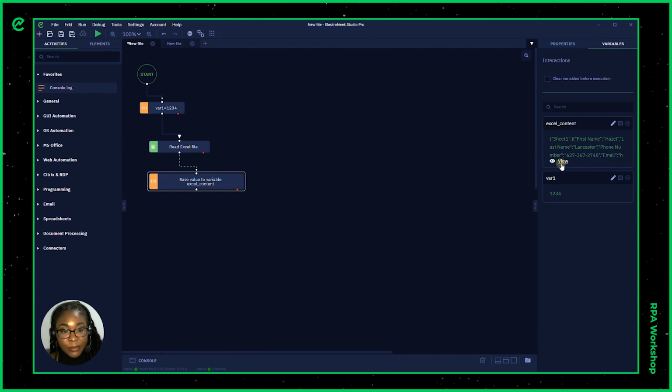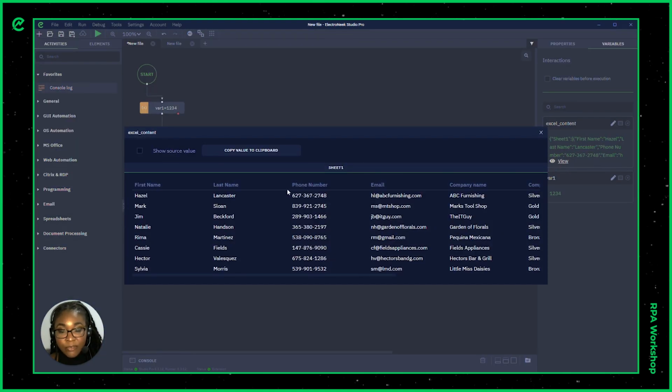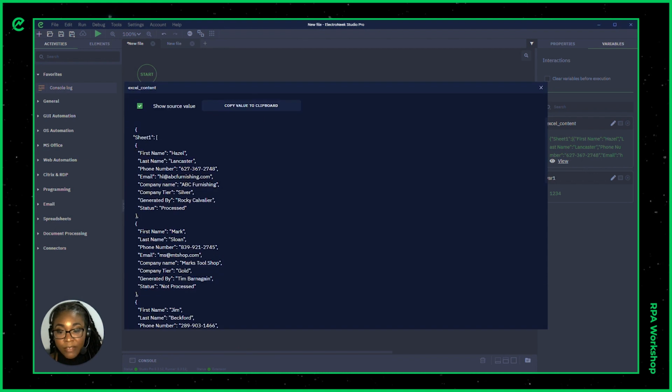Alrighty, and in my variables, I'm now able to see all of the objectives that have been found inside of that table. Now, if I hit show source value, this will show me the contents of my Excel sheet in an array format. So here I'll be able to decipher what specifically I would like to use. So let's say I wanted to create a variable for everything that's listed under sheet 1 or even just the first name presented here. I can start off by referencing my first variable and creating a new variable with that information.